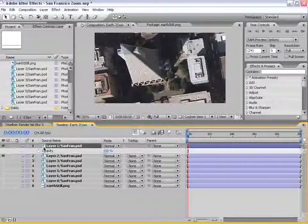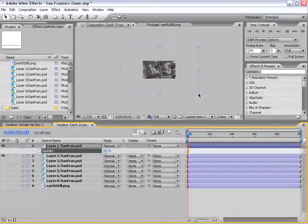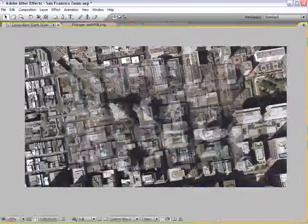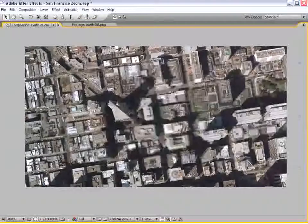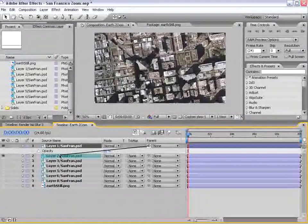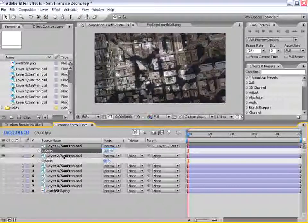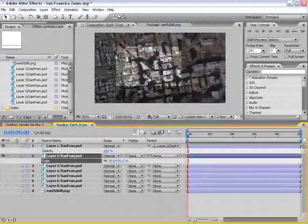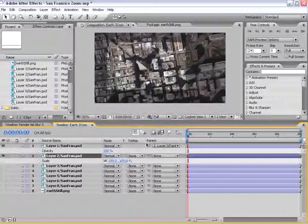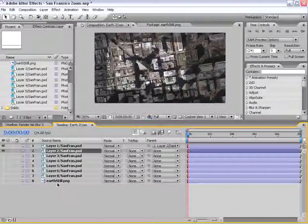And what we'll do is bring the opacity down to 50. And as you can see, layer number 2 shows through. And what we need to do is scale down layer number 1 to align with layer number 2. Okay, so that looks pretty good. And what we're going to do next is parent layer number 1 to layer number 2. And that way, if we scale down layer number 2, layer number 1 stays connected because the parent is connected to layer 2. And we basically need to go down the line and apply that to all of the layers.